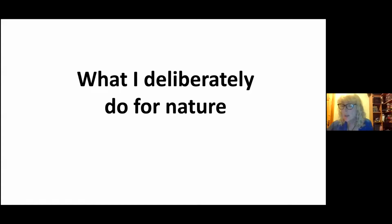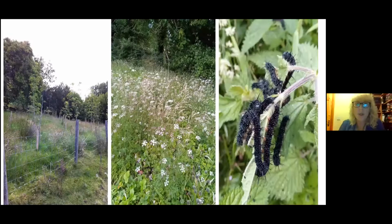Okay, well, the first thing when I got there was realizing that I couldn't see nature. I couldn't see animals or insects. So one of the first things I started doing was learning to identify the type of ecosystems that the farm was sitting in, what flora and fauna would be found within those different ecosystems, and what they needed to thrive. So, as you can see on the left, some of the woodlots starting up. In the middle is one of the places where I'm harvesting seed for going back into the hedgerows or the margins. And there's a patch of nettles that this year hatched out the most phenomenal amount of caterpillars. It's going to be interesting to see what type of butterfly comes out of that.